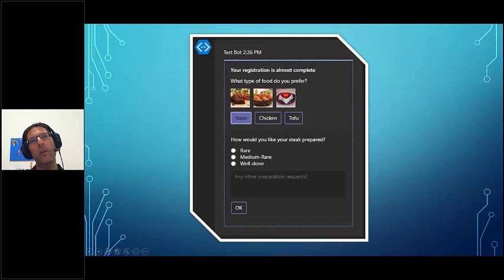So if we look at the idea of a food order from the previous interactions, rather than a backwards and forwards, you can simply choose your item just once with your mouse. You can kind of go from top to bottom, specify all your options and click OK. And we have the idea of a Windows application, but that interaction being hosted inside of a bot conversation. So we kind of get the best of both worlds.